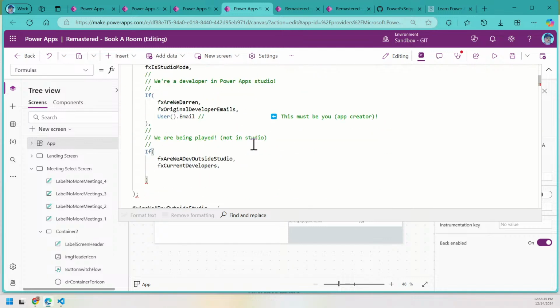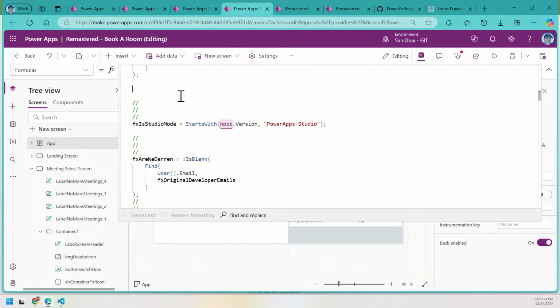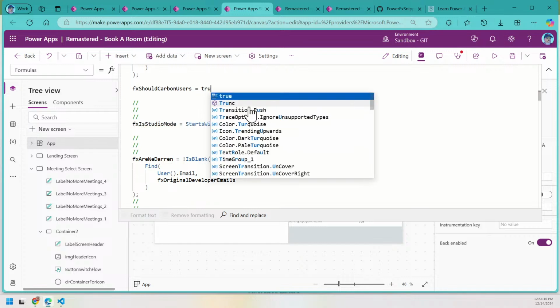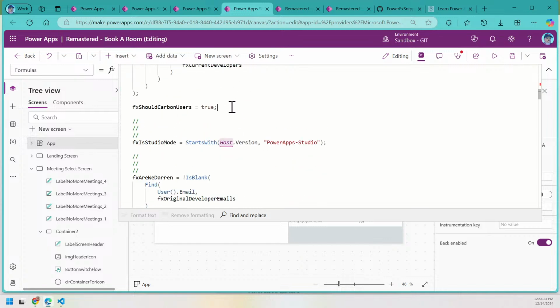And we would almost need a constant down here that would say fx carbon users. And I know in my apps, I would want, like, if I can't be reached, I at least want somebody to know what's going on, you know?